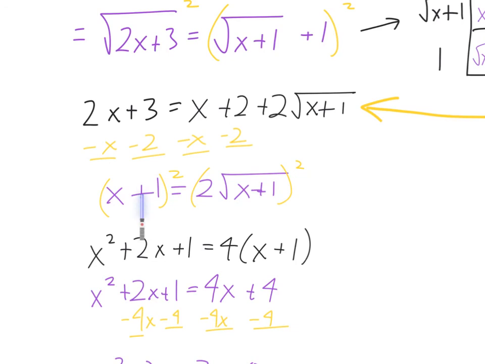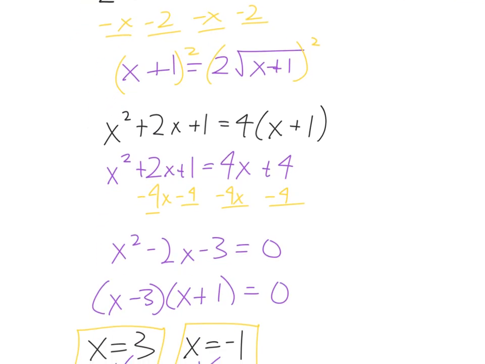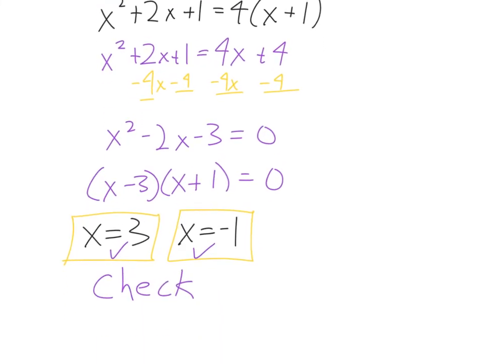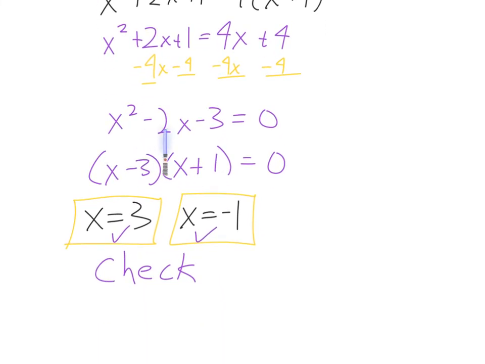Again, squaring something like x plus 1, make sure you're careful when you do that. A lot of people get that wrong, so if you need to box or FOIL it, that's perfectly fine, but you do get x squared plus 2x plus 1 when you square that x plus 1. Squaring the right side here, just make sure you square the 2 to get 4, and then really just canceling out the square root. Distributing the 4 gives us 4x plus 4. We do have a quadratic equation, so we want everything on the same side. That's why I subtracted the 4x and the 4, which then led to x squared minus 2x minus 3.